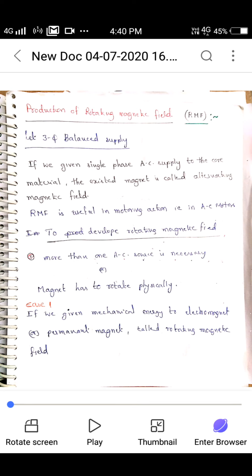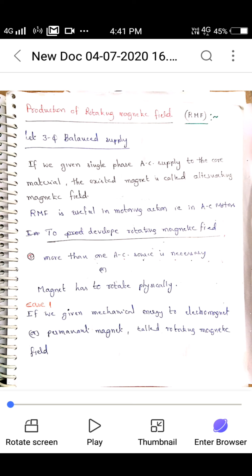If the number of phases is more than 2, we know how to displace each and every phase by 360 by n, using the formula 360/n. But for two phase we have to place each winding at 90 degrees. As per our formula, 360 by 2 means 180 degrees. If you place at 180 degrees, again the same poles will exist, like alternating poles, north pole, south pole, north pole, south pole. We can't identify in which direction the magnet rotates. That's why mostly we place each phase displaced by 90 degrees. We will see this phenomenon with the working principle of the induction motor.